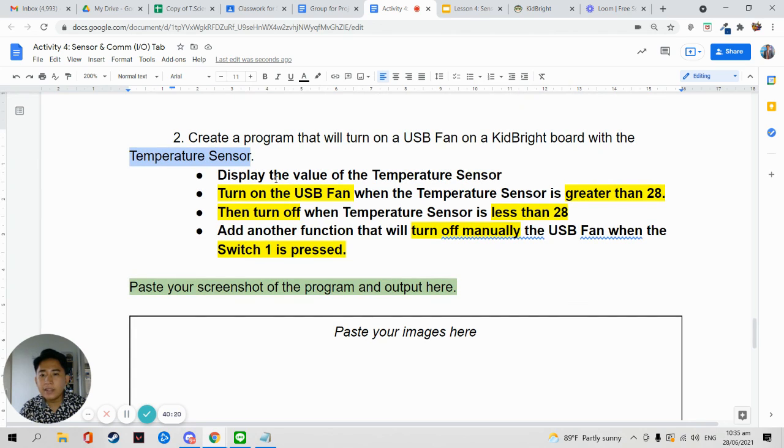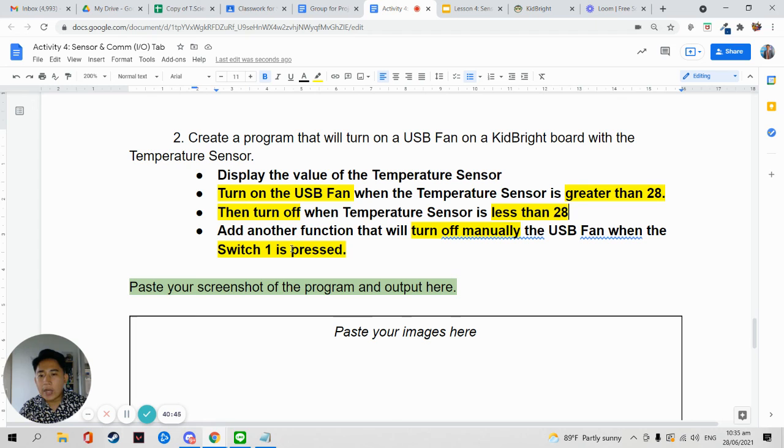What are you going to display? First, display the value of the temperature sensor. Then these are the conditions. Turn on the USB fan when the temperature sensor is greater than 28. Then turn off the USB fan when the temperature sensor is less than 28.